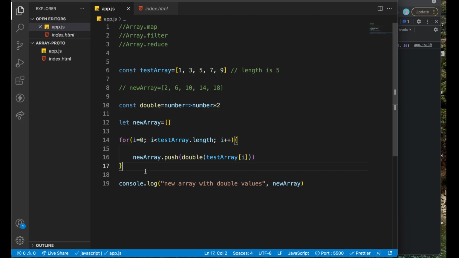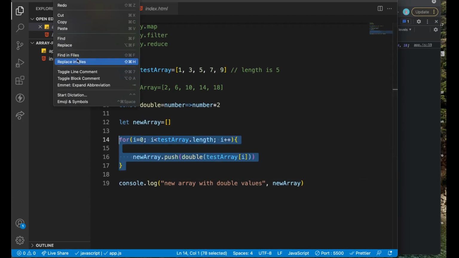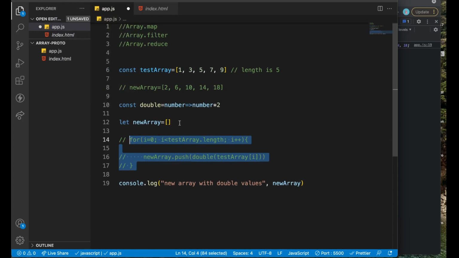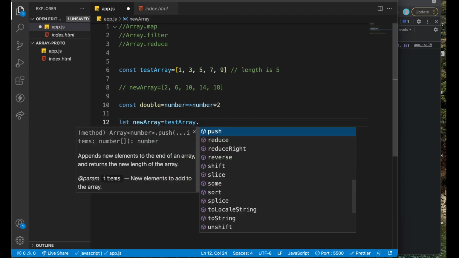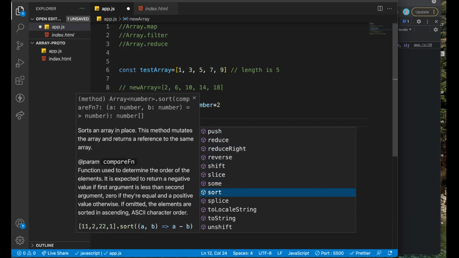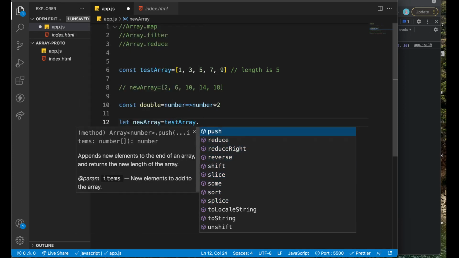So now let's comment this out so we can reference it later. And here, instead of having a new array, we can do testArray, and if you do dot, you will get all these things: sort, splice, slice, shift, reverse, reduce, push.